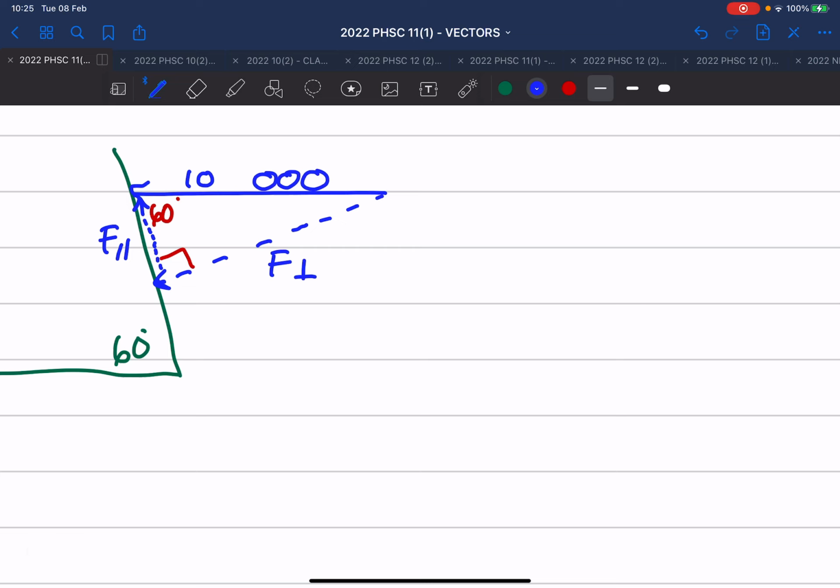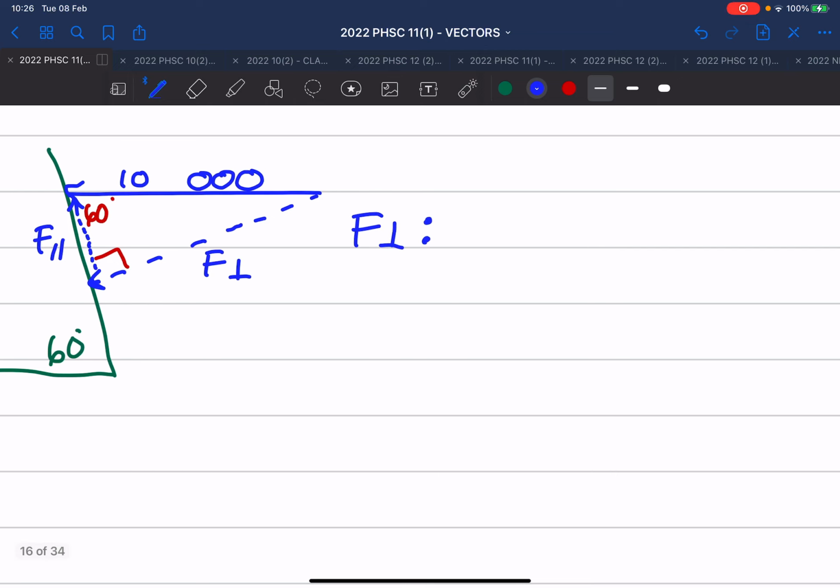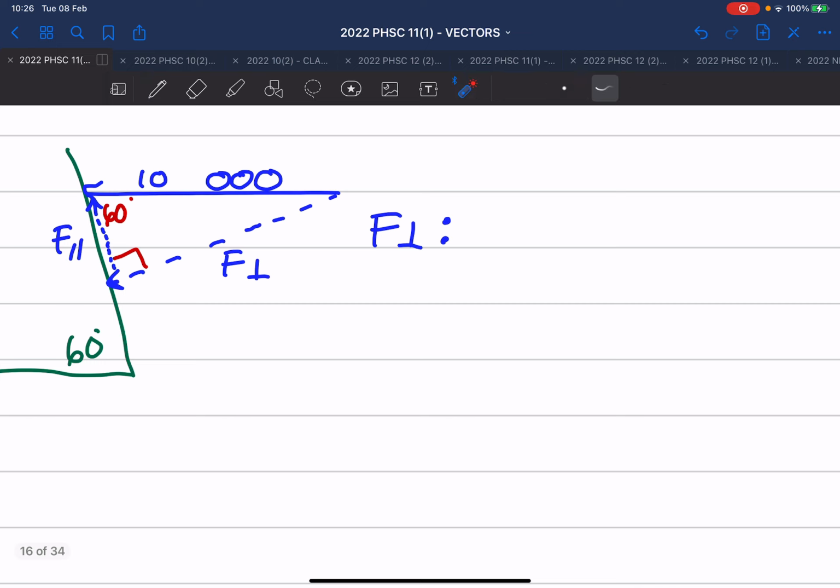All right. So, we want to get which force is creating the resistance, the force that goes perpendicular. This one just goes with the window and goes over it. But this force is pressing on the window, causing resistance to go forward. So we want to calculate F perpendicular. Princess, how are we going to calculate F perpendicular? Sin, cos, or tan? Are you sticking with sin? Yes. The sin of 60 is F perpendicular over 10,000.